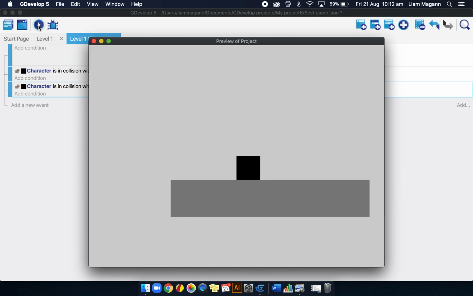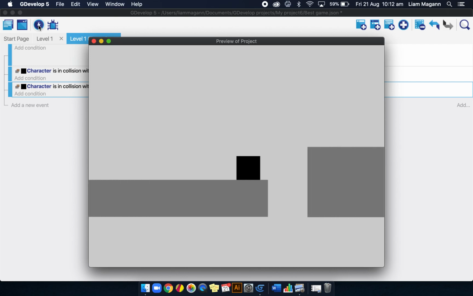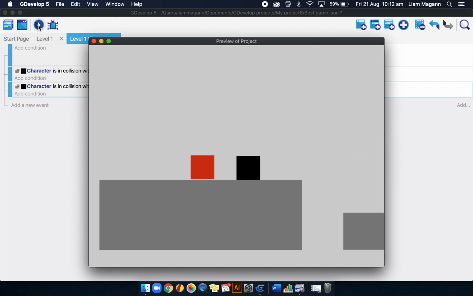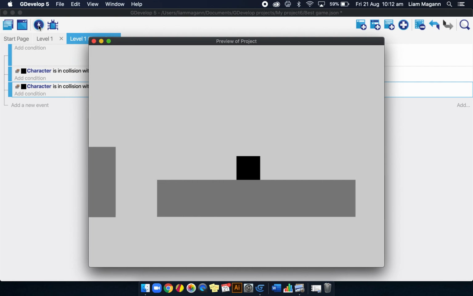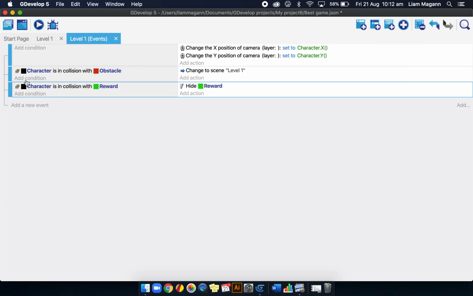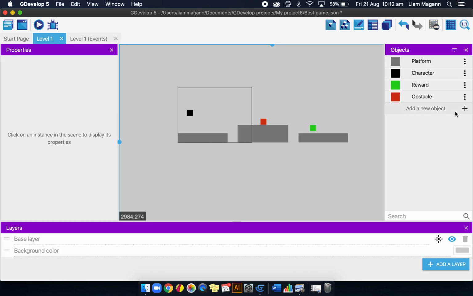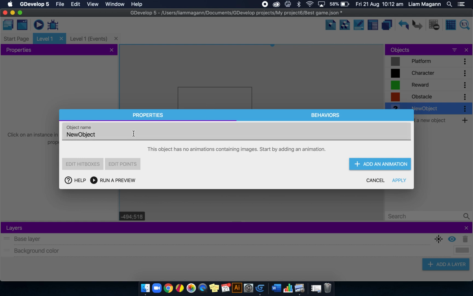So this is a real test of my game playing ability. Oh, I didn't clear it again. Okay. Does it hide when we touch our reward? Yes, it does. Okay, so that's really cool. What you want to do next, now that you've got an obstacle and a reward, we probably want to add another object, and again, that's going to be a sprite. We want to take our player to the next level. So we might call this endpoint.